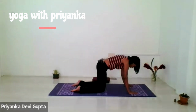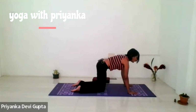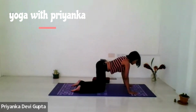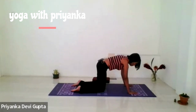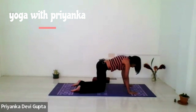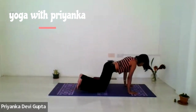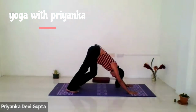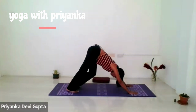Notice whether you're locking your elbows, so keep them micro bent or soft. And just watching the pace of your breath as you move your body. When you're done with four or five, come into downward facing dog. Tuck your toes, lift your hips, a little bit of slow pedaling. Again, remember to keep the elbows soft as you bend your knees.